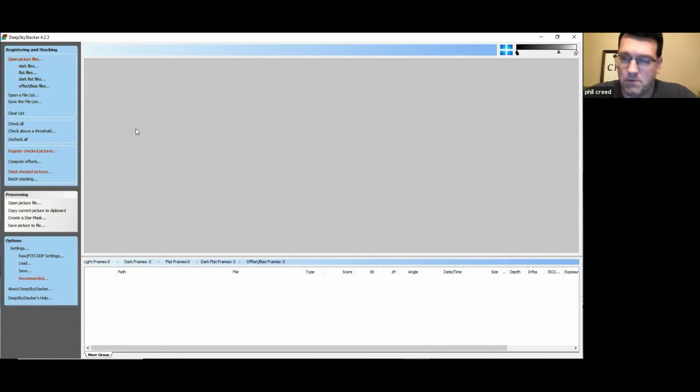The reason you want to do stacking is that every individual picture is going to have a little bit of noise. When you take 10, 20, 30 or more, your signal to noise ratio goes up. The noise itself becomes a lot finer and more muted, and whatever you're trying to image, be it a nebula, a galaxy, or whatever, really starts to lift itself out from the background. When you're done with that, it will generate an autosave file.